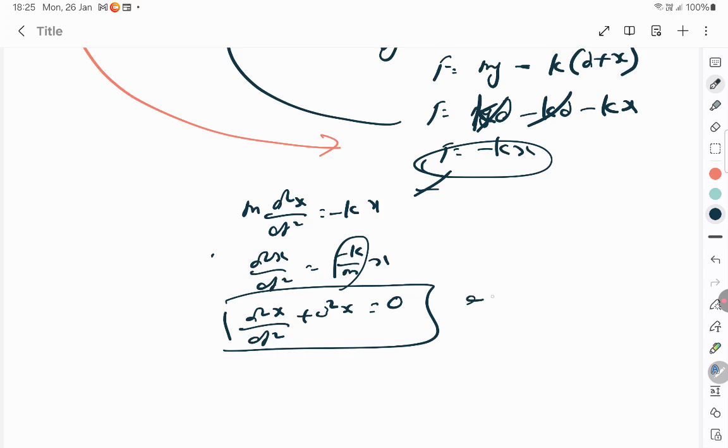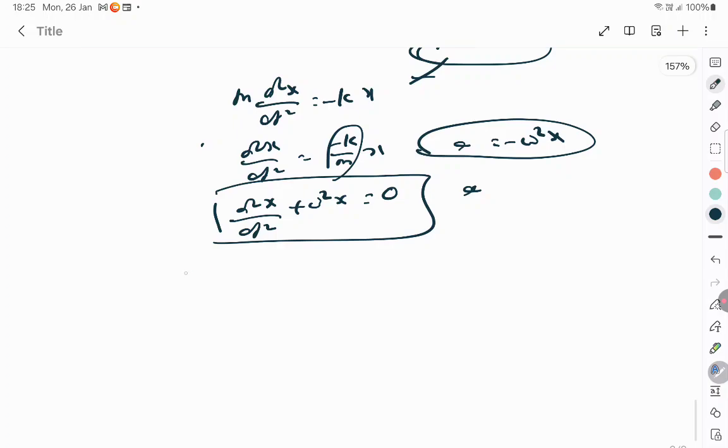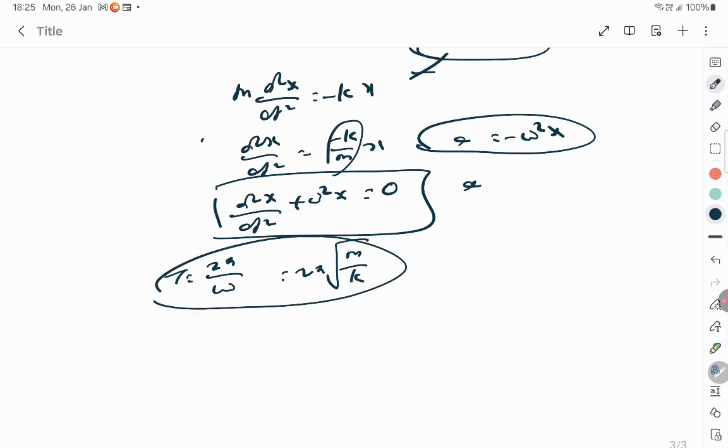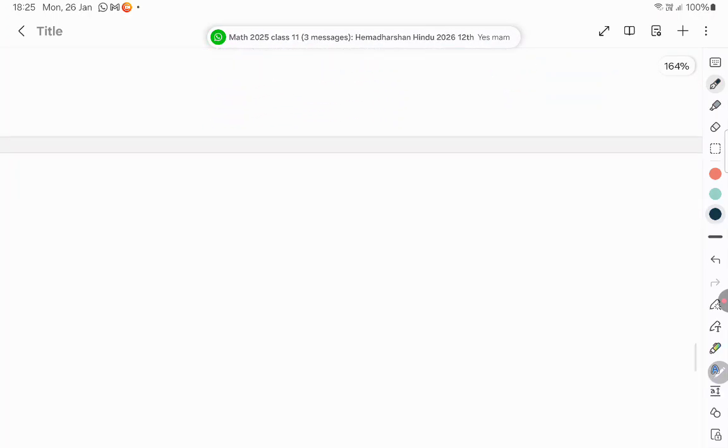And you know, acceleration is equal to minus omega square into x. That shows that it's simple harmonic in nature. And the same time period applies here: time period is equal to 2 pi by omega, and omega is root of k by m. So time period is 2 pi into root of m by k. So it's the same value. The force of gravity has no effect on the force constant, and hence the time period of oscillation of the mass. There's no gravity in the time period, can you see? So that's about it. Okay, so let's go to next.